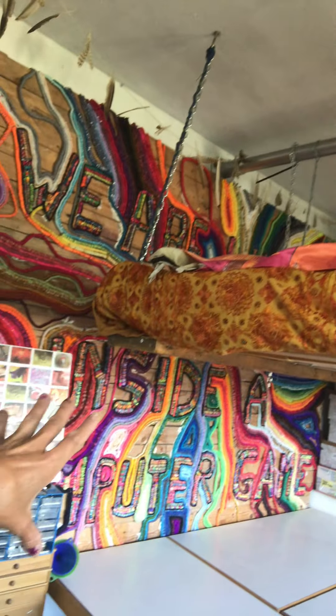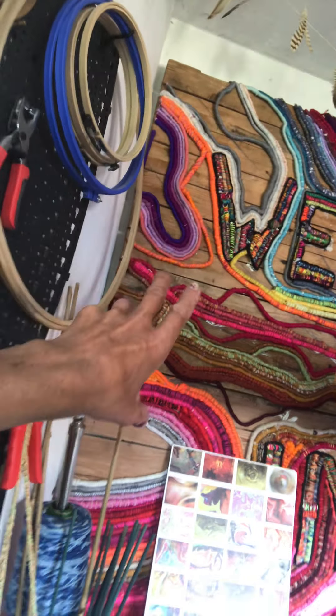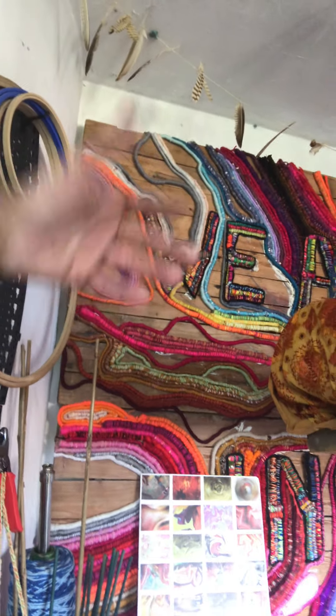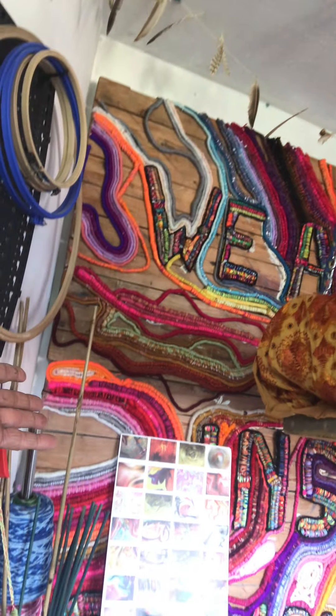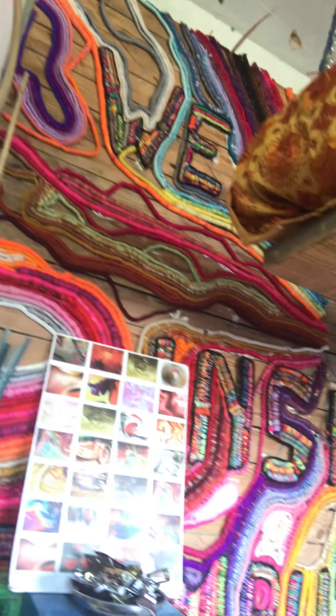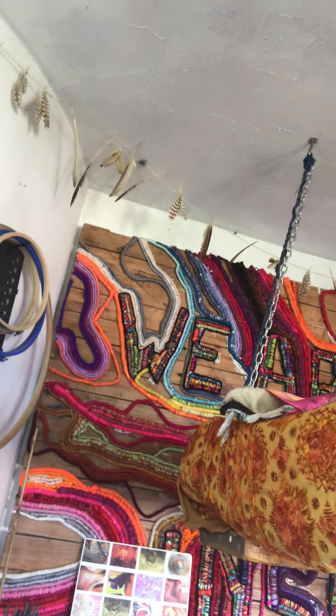The fourth piece that requires quite a bit of space is here — there's now a bunk bed in front of it so you can't see it properly anymore, but I've worked quite a bit on it since I last showed it. It uses the 'Keep It Rolling' technique over any wrappable material, and it reads: 'We are living inside a computer game.' It's like sunbeams coming out, and in the middle I'm probably going to create something extremely colorful and 3D. It will also get a frame made out of roof slates.